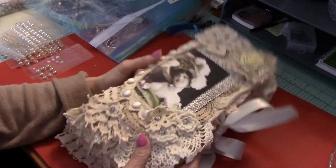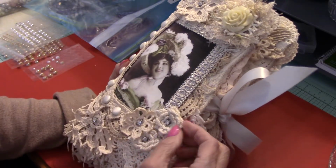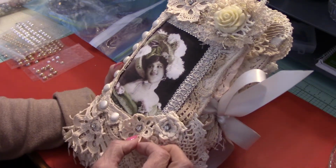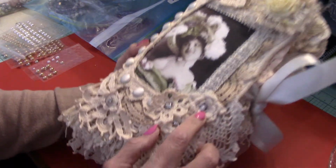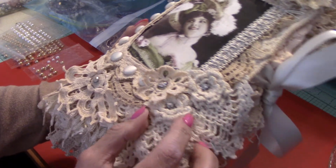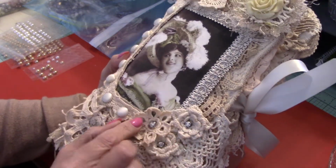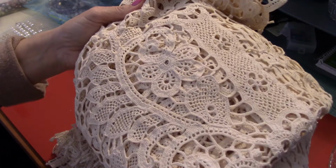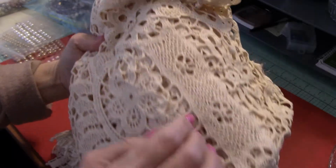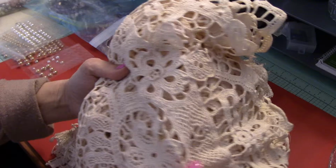I placed these little flowers here. This is crocheted. Pretty much everything's crocheted here. And I put rhinestones in the center, right here. These are a little crocheted cluster, 2 of them. And these pieces here that I've used are from this beautiful tablecloth. There's all different kinds of pieces, they're almost like appliques that you can cut out and use.